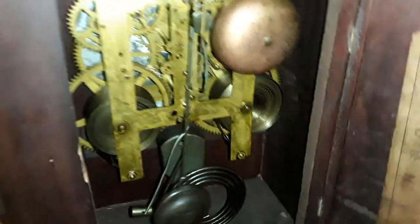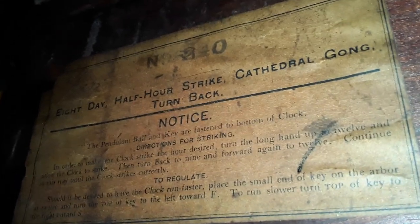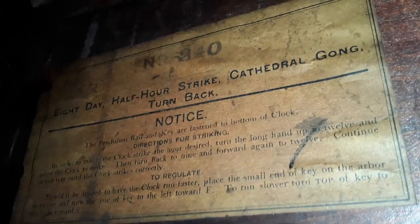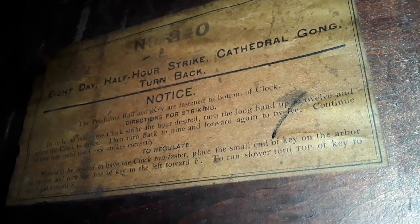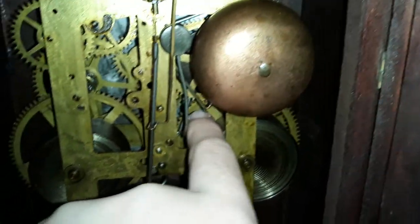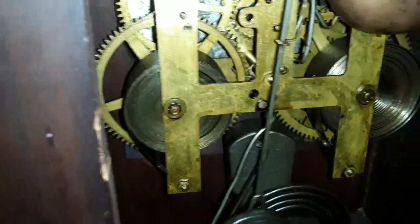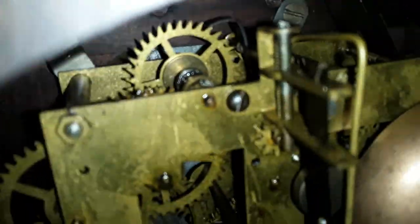Here's the movement of it, but before I do a full walkthrough, here are the directions. Pause if you want to read those. You've got your original Sessions pendulum, coiled gong striking, bell for the half hour, there we go, mainsprings that are exposed, and here's the escape wheel.